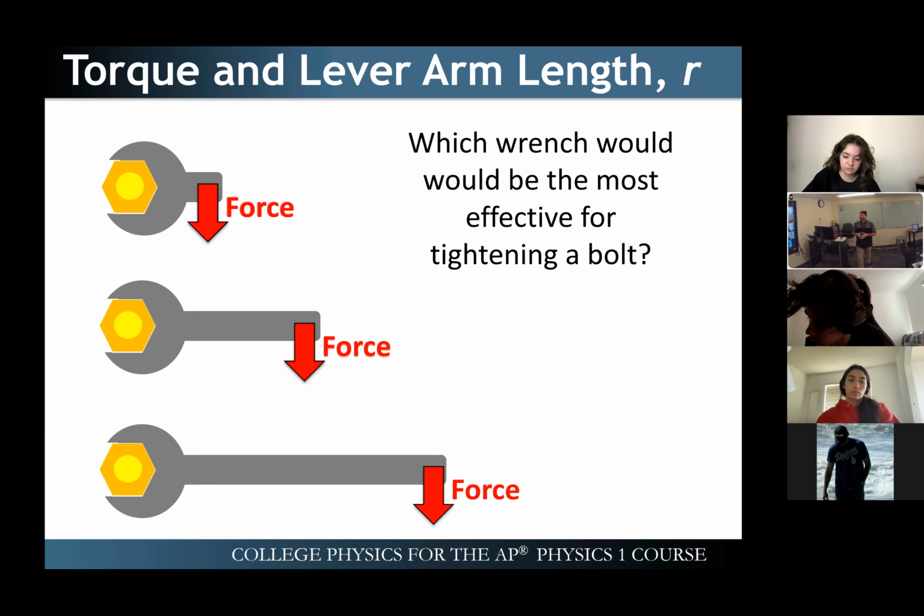So if you were trying to tighten a bolt or a nut on a bolt, if you were using one of these three wrenches, you had to choose between them, and you were limited in how much force you can apply because the force that you're strong enough to apply is just the same, right? You can apply that much force. You're limited on how strong you are, but you can choose the wrench you want. Okay, so the force is constant, but you can choose the wrench that you want.